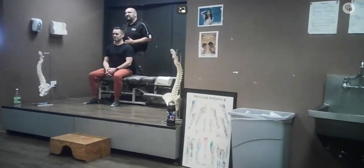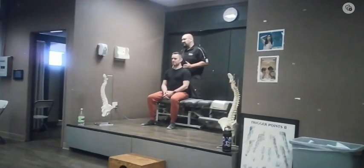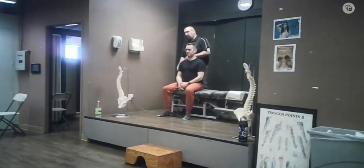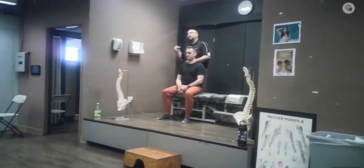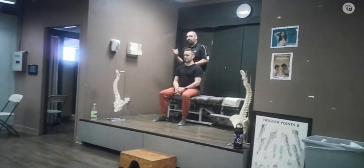Real quick, just to make sure we dial it in for the next round. Make sure you guys are practicing this, because your adjustments are predicated on your ability to find a restriction. So you need to be in a good posture, good position, good patient position to execute that properly, all right? So we'll talk about SC joint on the right side. I'm just going to show it on one side. I'm going to show the full series straight through, okay? So make sure you guys are remembering that.